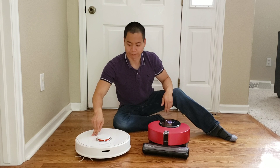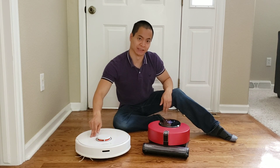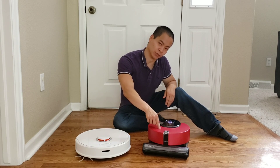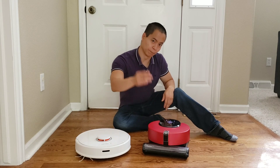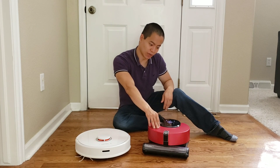The Roborock is a more popular robot. Everyone knows about Roborock, they really like the design, and it's a very efficient cleaner — well, not so much as the LG. Not so many people know about it, and they're still curious on how well this little guy can clean. I'm going to do a bunch of tests, and this little guy has a couple of tricks up his sleeve, so I'll go ahead and test that as well.